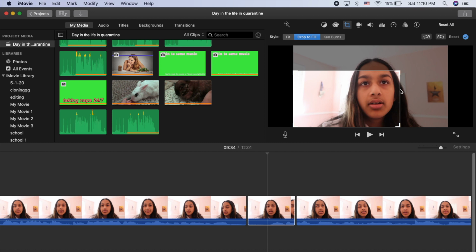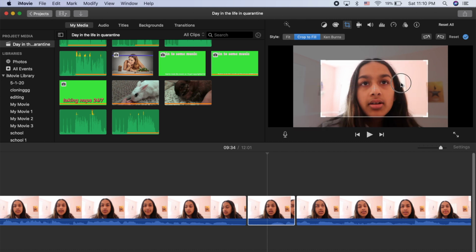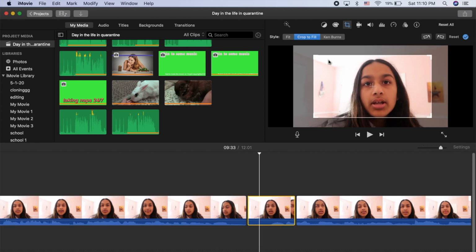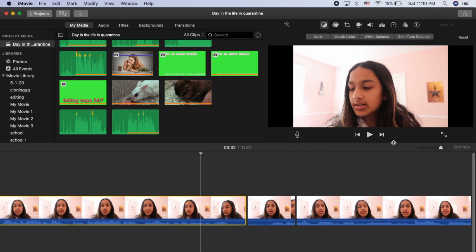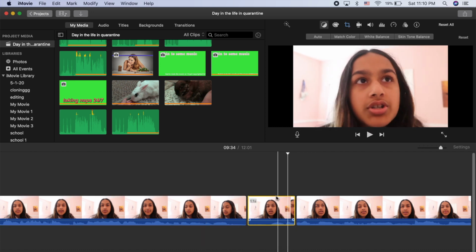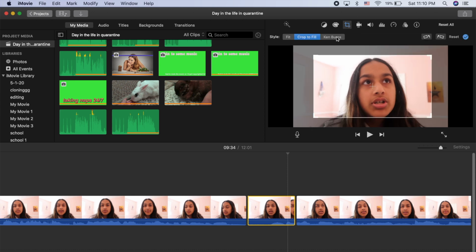Now that's okay, it's not going to be only on this part. I can move it around by just simply pressing and dragging. Let's say this is a little bit too small, I can go ahead and make it a little bit bigger. And this is how I do my zoom in. Basically it'll go from this clip, which is clean and just full size, to the zoomed in part. And I'm going to show you what that looks like right now. Continue. Chill. Like that.